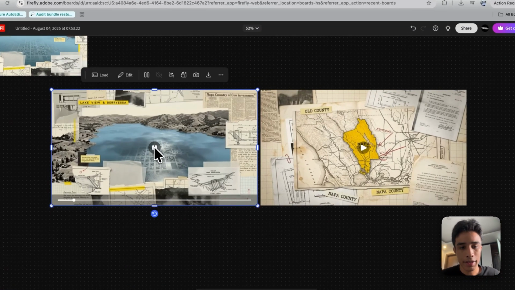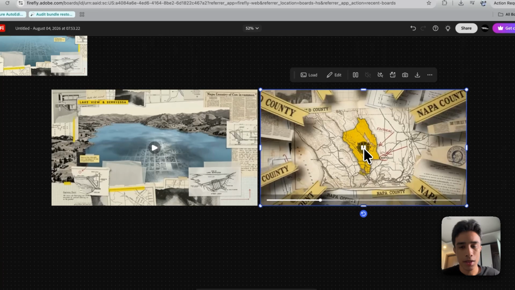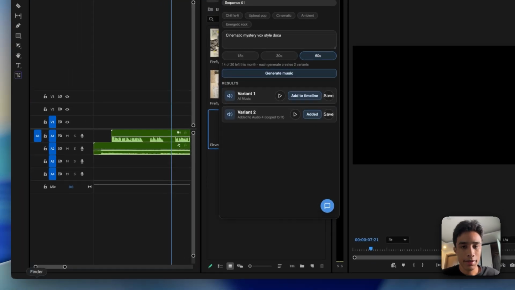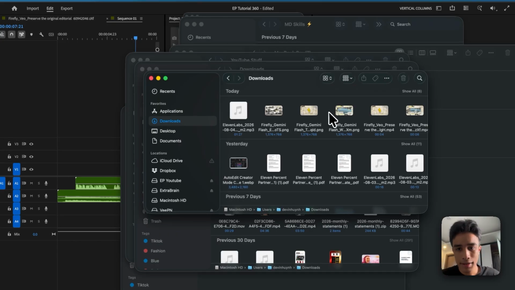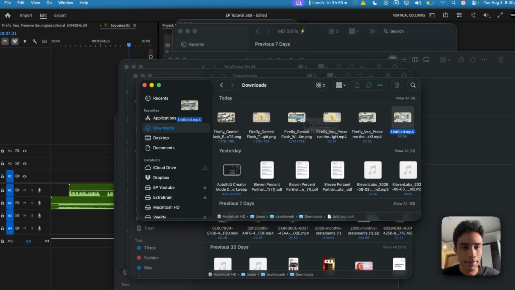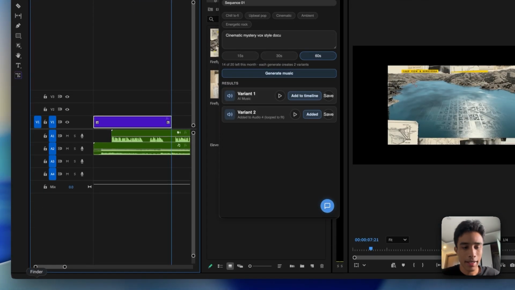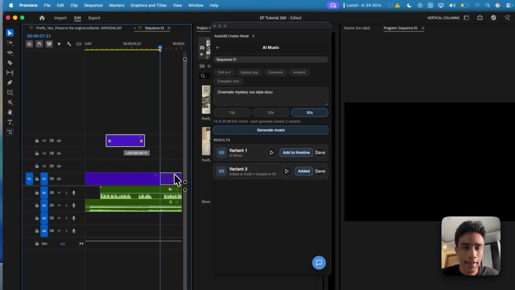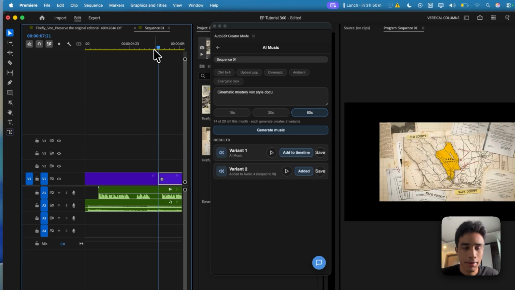So once you do all your video generations of all of your frames and so forth, you can go ahead and go back to Premiere. And now we can literally just take these downloaded videos and then just drag them onto our timeline. Check this out. This is looking like an actual documentary now. So we're gonna drag these onto our timeline and then boom, just like that. Now we can play it out.